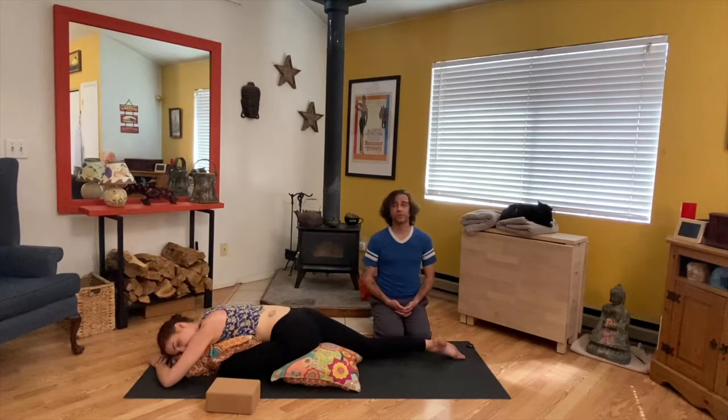Should be fully heavy, falling into your bolster. The back of the heart sinking with every exhalation beneath the weight of gravity. Just about 1 minute remaining. Smiling at yourself on the inside as you let go.